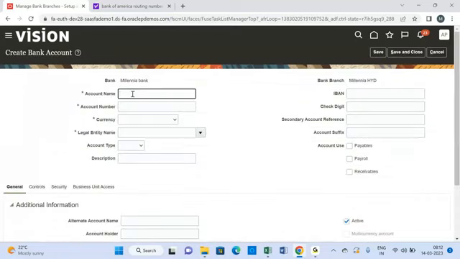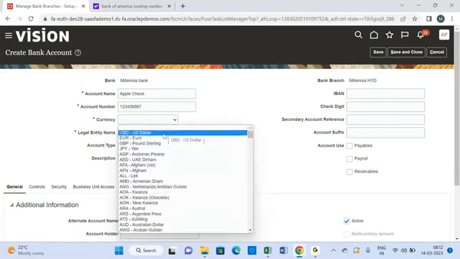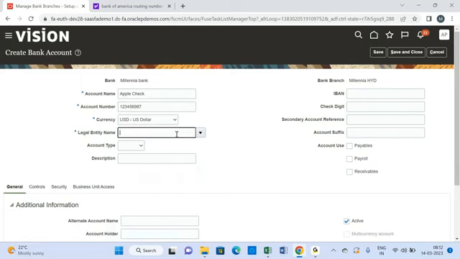Just give the account name. Currency should be USD. Legal entity.